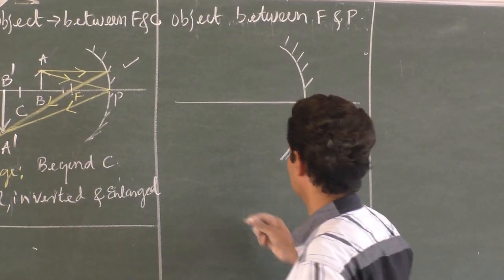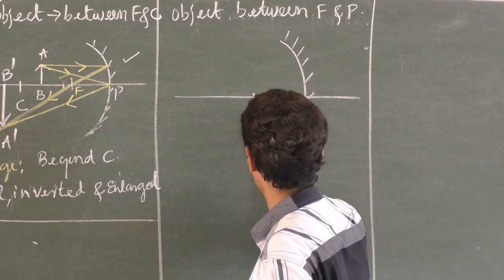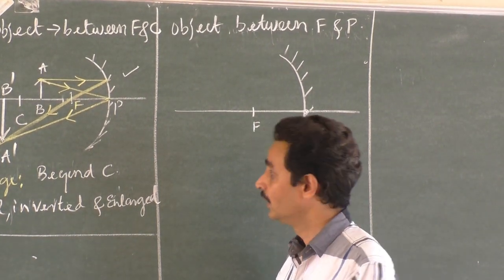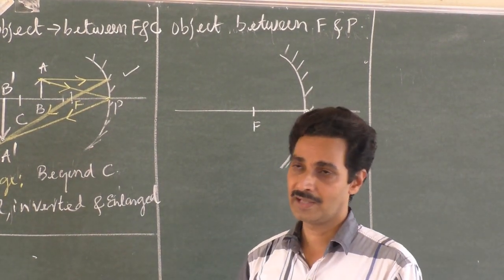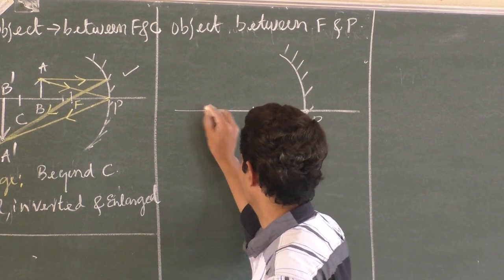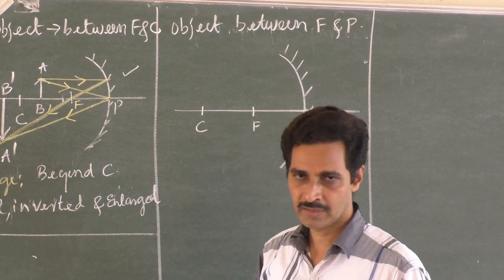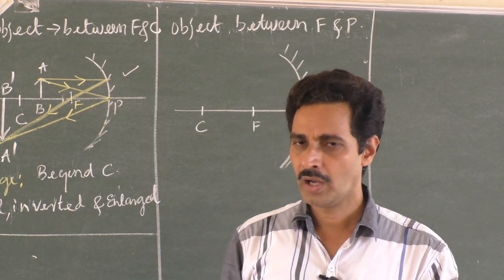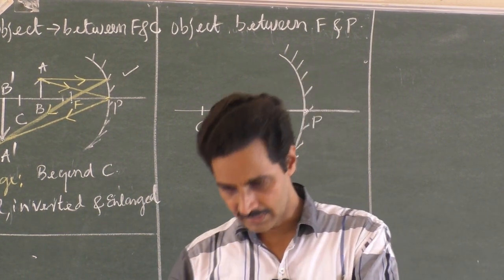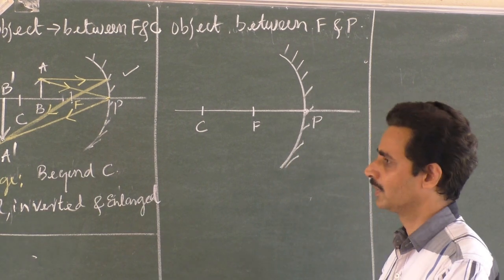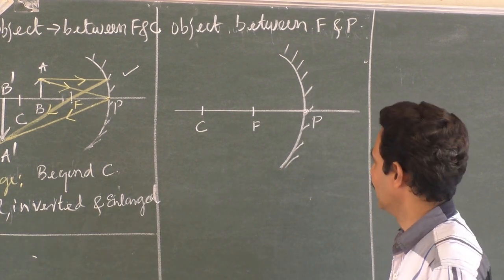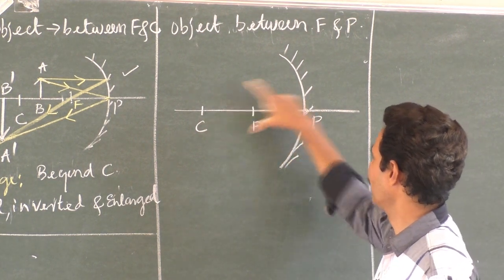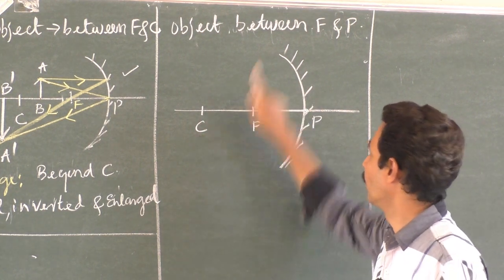What is the use of this? Say focus, geometric center is called pole. Every time I say the definition, so that when you repeat it 5 or 10 times, it gets printed permanently. C, center, right? So along with understanding the things, we must learn how to reproduce it in the examination. That is also very important, how to remember it for the examination. Okay, so this is the center, focus, pole. This is the point where parallel rays meet. This is the center of the whole curvature.